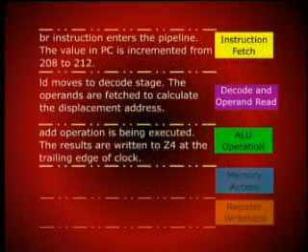At the next clock cycle, the add instruction moves on to the third stage, which is the ALU operation stage. The load from the first stage moves to the second, and the third instruction, which is a branch instruction, enters the pipeline. The value of PC is incremented to 212 from 208. All these numbers are in decimal unless otherwise indicated.